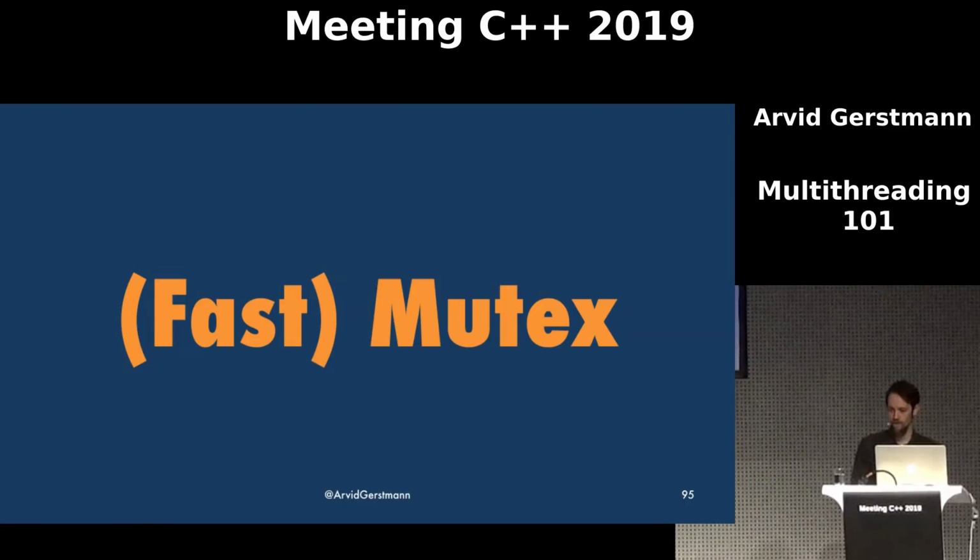So now we can finally have a look at building our first actual threading primitive, which we've been waiting for all this time. Let's see where we can use the tools we've been building so far to build our own mutex without using the pthread primitives or the standard mutex. We're going to take a look at the fast path.